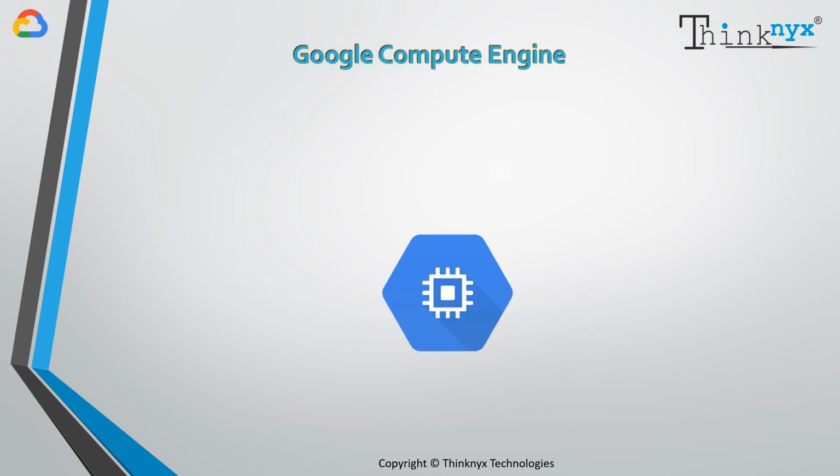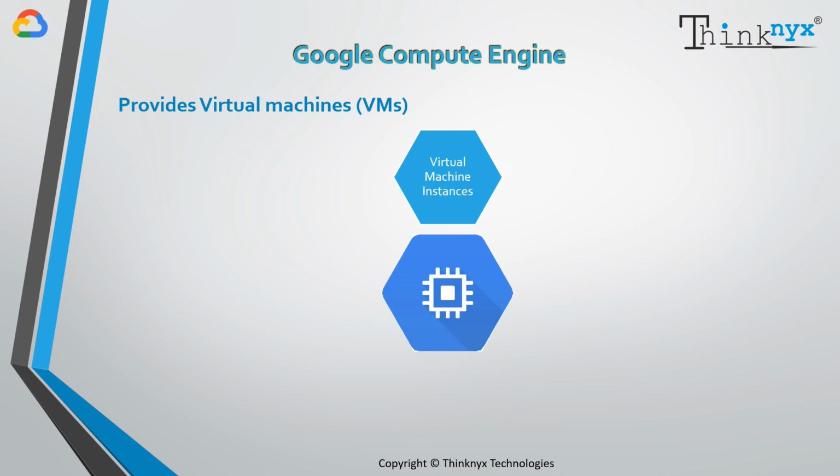Google Compute Engine is an infrastructure as a service offering within Google Cloud. It provides virtual machines in the cloud that can be easily created, configured, and managed by users. Compute Engine allows businesses to run their applications and workloads on Google's infrastructure, providing scalability, flexibility, and high-performance computing capabilities.